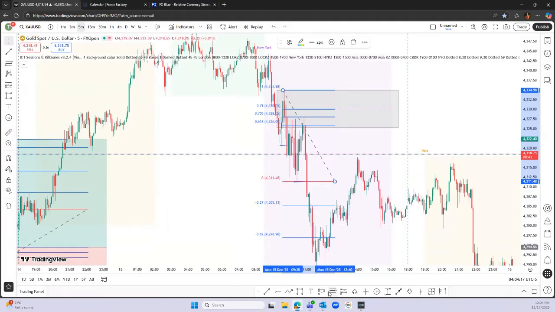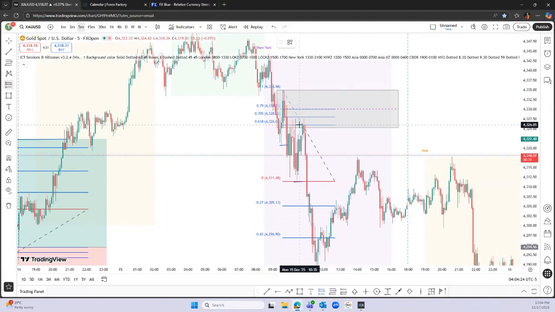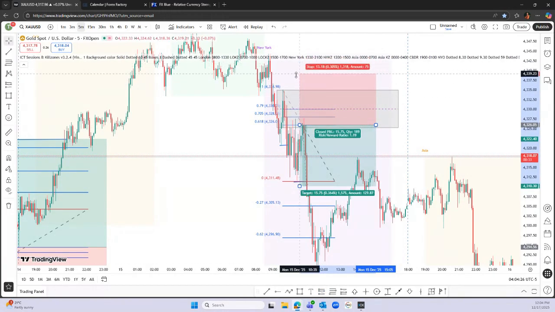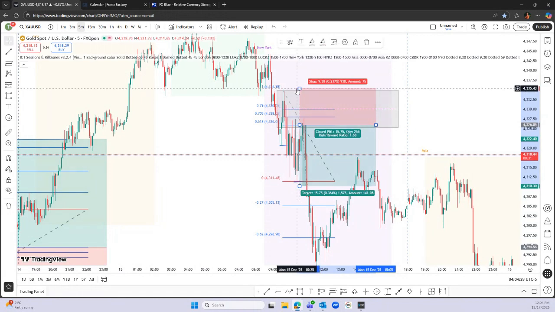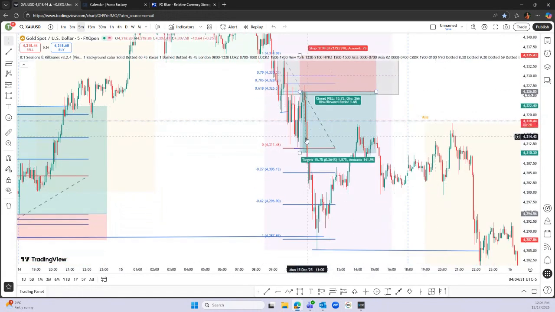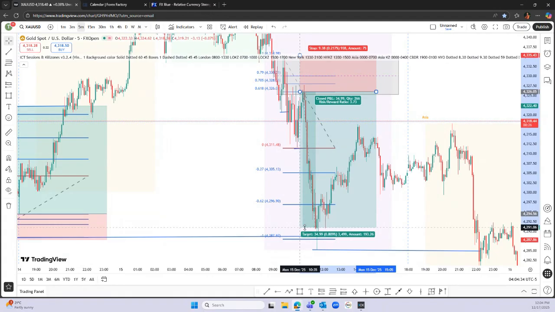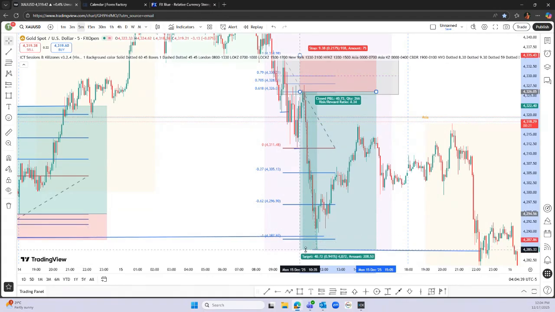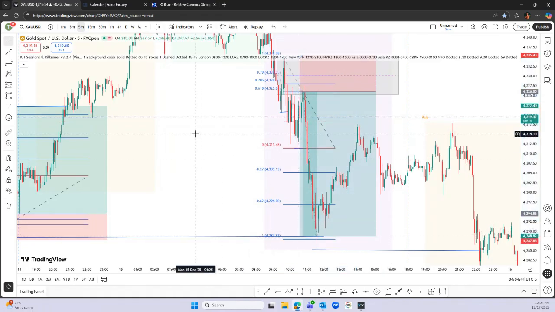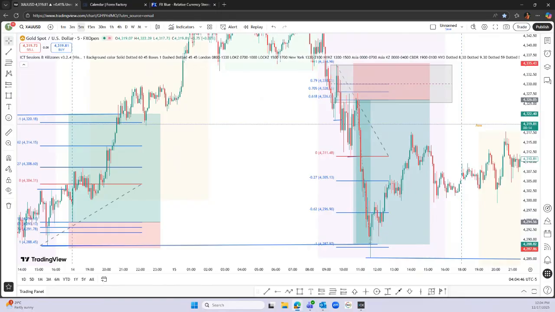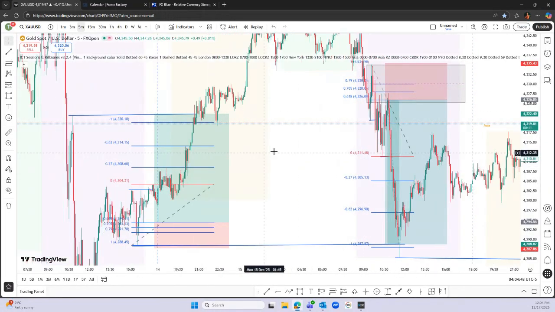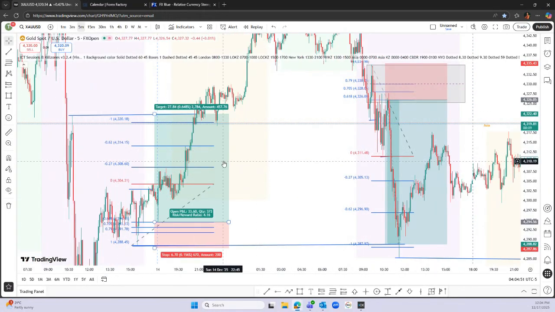Once we have that, I can have a short entry at this particular point. I can have a short entry at that level, with my stop loss slightly above that OB, right? And then maybe target the price to come all the way to this level or even this level. Let's even say this level. So that's a sell entry. Okay, I believe we are all together.